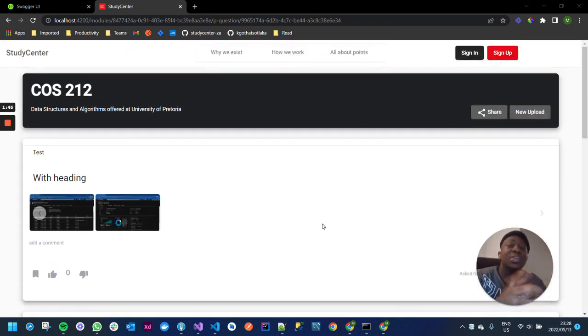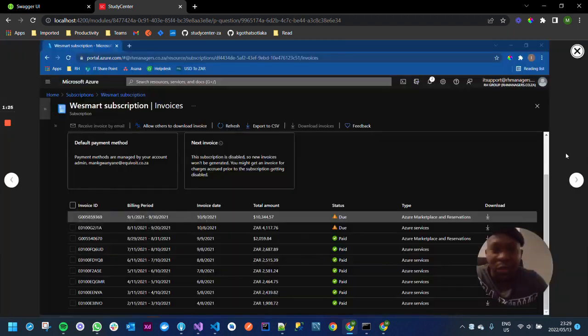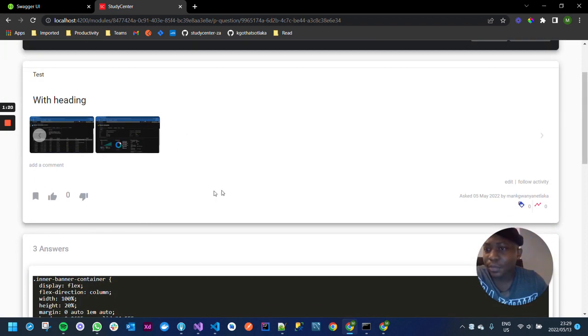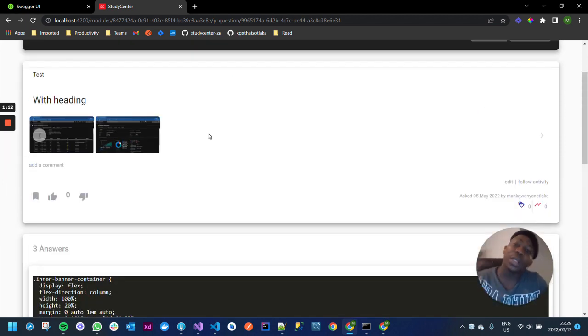So this is then the question page, right? I think this is one of the pages that is hopefully going to get a lot of attention. So this is the question here. As you can see, the title was test, and then this is just the body, and this question has 2 images attached to it. I'm not happy with this editor as it is, but we'll talk about that later. 2 questions have been assigned to this. Cool beans. And then you can see a couple of things there. You can upvote, downvote. I'll break them down later on. I just want to show you what was done this week.